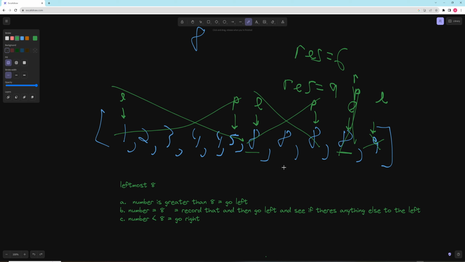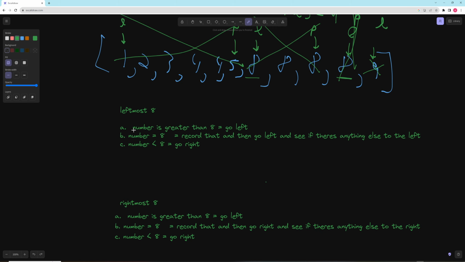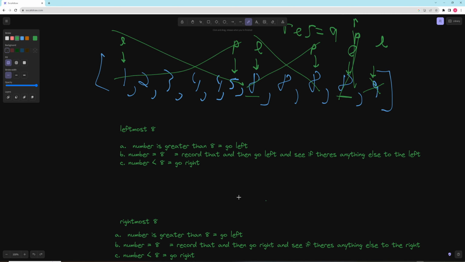And I'm going to try to make a helper function here because we're literally copy-pasting the same code with this one difference here, this B difference. Everything else is literally going to be all the same. So we're just going to make a helper function called like binary search or something, and then just pass in whether we're checking the left or checking the right. Set the result equal to -1 for both of them. And then if we never find anything, then in fact, we can even return early.